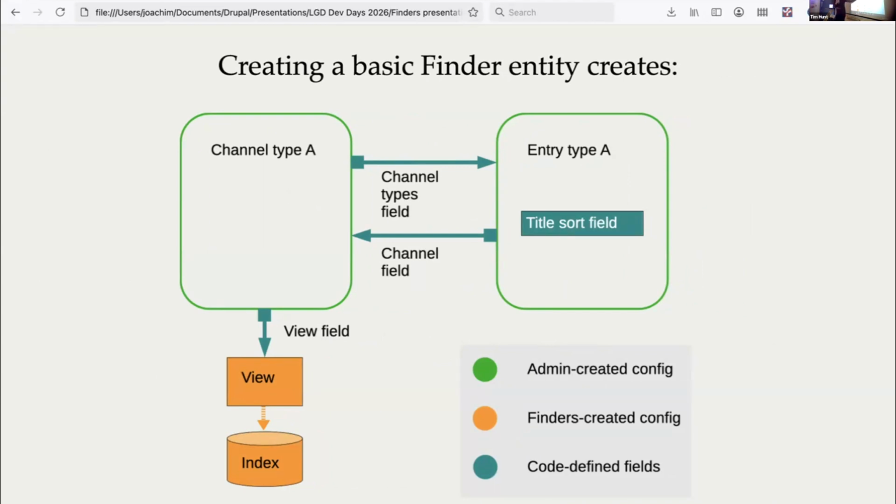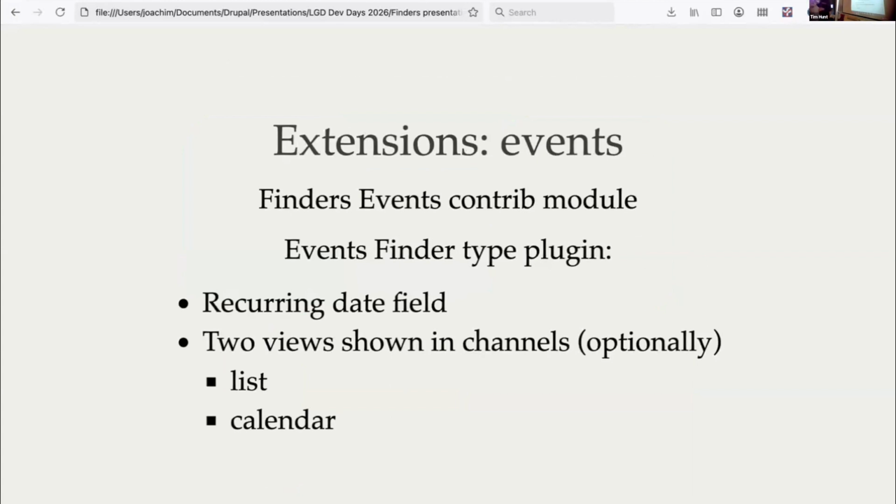And lastly, the various fields, they're not config, they are defined as code fields, as bundle fields, which is one of the things that allows the plugin to customize them more easily. So that's the basic system.